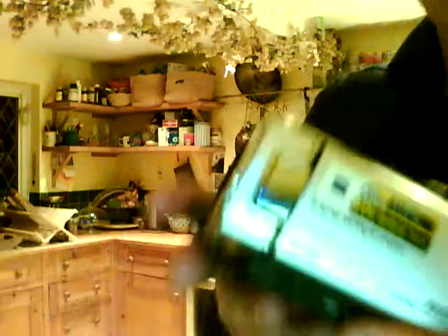I used that for a long, long time before I moved on to this, which is a Sony DCR SR36. The cool thing about the Sony is it's got a hard drive built in — 40 gigabytes of storage. Whereas with the Sanyo you have limited space on a 4-gigabyte SD card, with this you could literally keep recording for hours and hours before you'd get anywhere near filling up that 40 gigabytes of onboard storage.